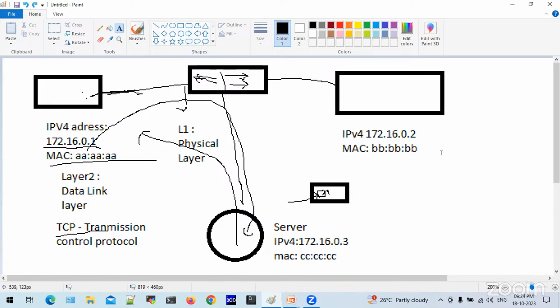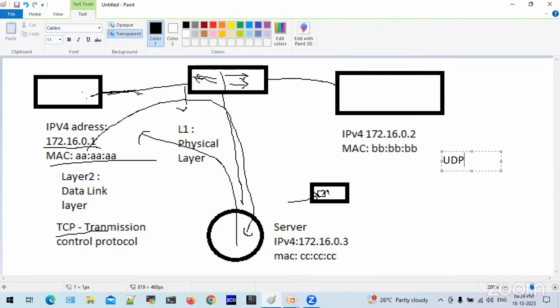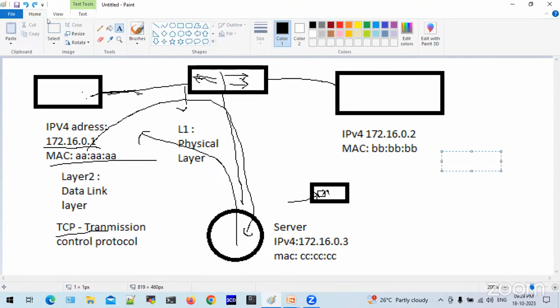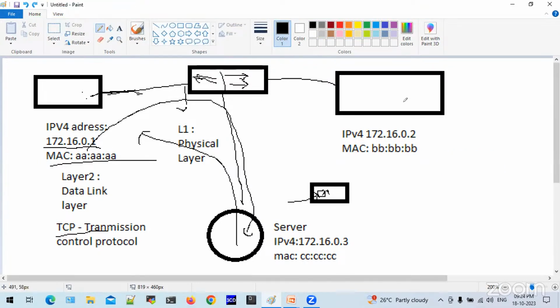The reason is that UDP says I will take the traffic on a best efforts basis. It can reach the destination, or it may get lost in between. You will have no track record of UDP.